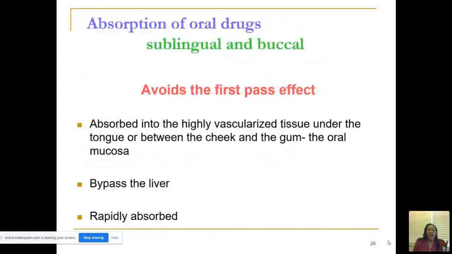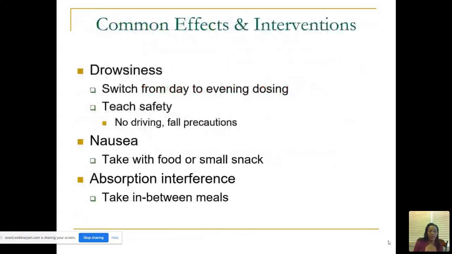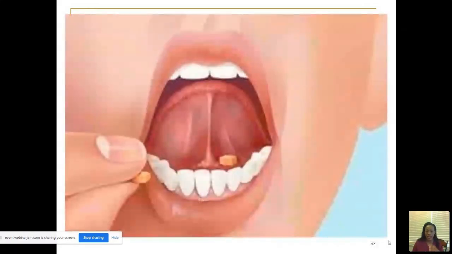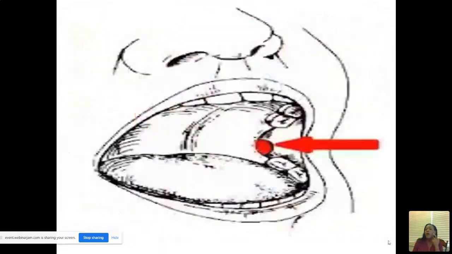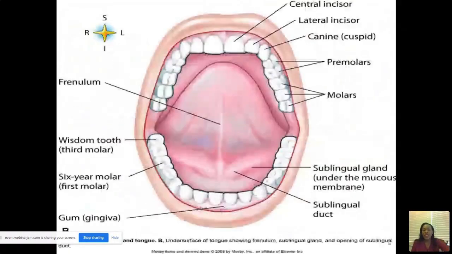All right, so now, we already did all of that. Let's talk about sublingual and buccal. There are a couple of sublingual questions. I want to mention buccal, but I don't hear too many students tell me that they have questions about buccal. So sublingual is under the tongue, and buccal is on the side of the cheek, okay? So you see here how there's a lot of veins underneath your tongue. So sublingually, medications get into your system quickly, okay?